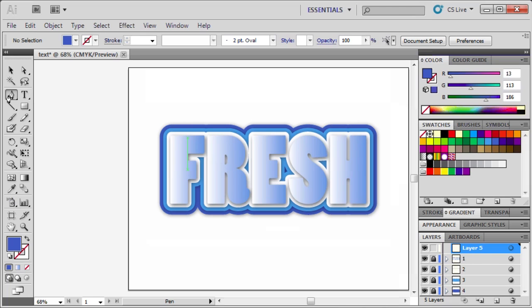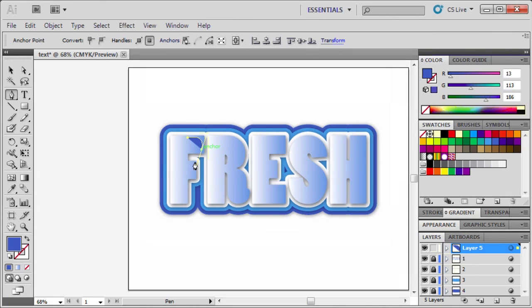For the F, let's set our first anchor point. Then on the second anchor point, click and drag to make a curved segment. Then after releasing the mouse, we're going to re-click on the second anchor point to get rid of half of the directional handles. Then click back on our first anchor point and drag that to create another curved segment. Let's continue with the rest of the letters.